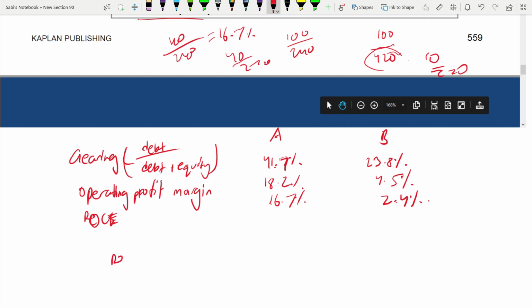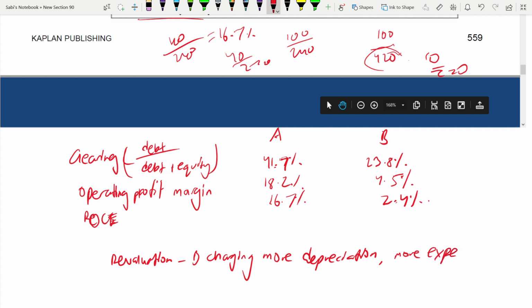Because of revaluation. Now comes your explanation part. B will be charging more depreciation on the higher value of its asset. Correct? They will charge more depreciation. So because of more depreciation, what happens? More expense in P&L. More expense in P&L means lower profit, which is correct also. You see, they are having a profit of 10, whereas A is having a profit of 40. Then A, you have to write then A, because you have to compare the two companies. Whenever you are comparing, you have to write this one, then that one. Entity B has lower profits, and therefore lower operating profit margin, because of lower profit.